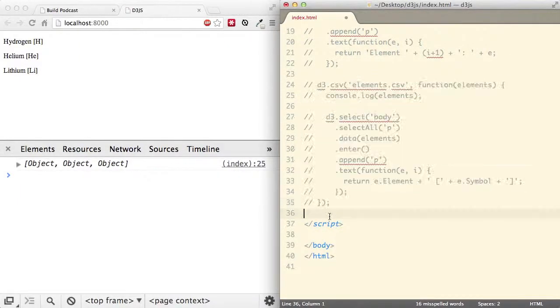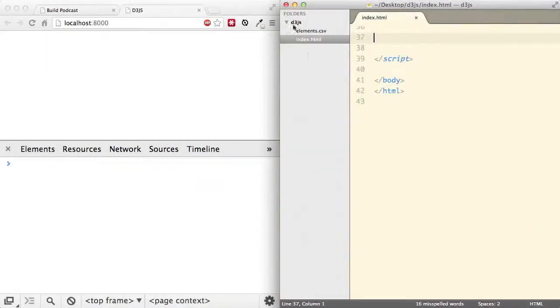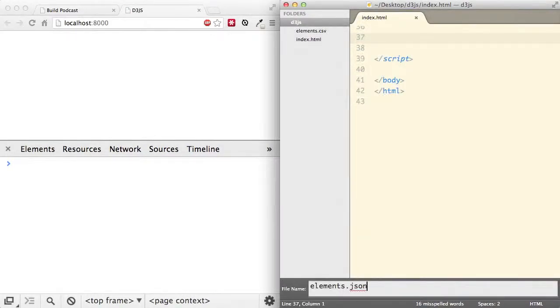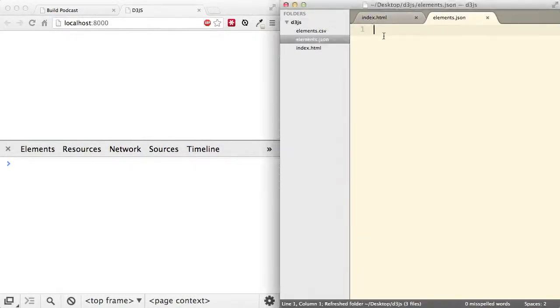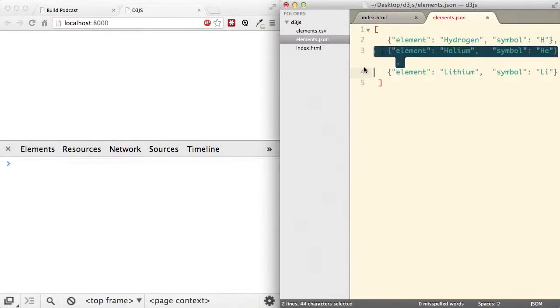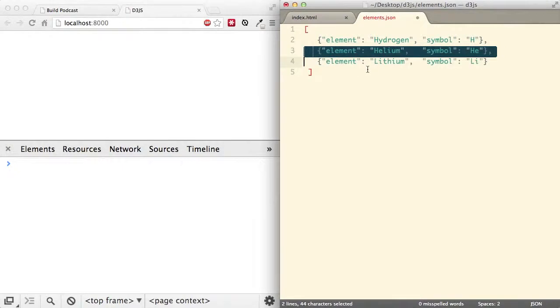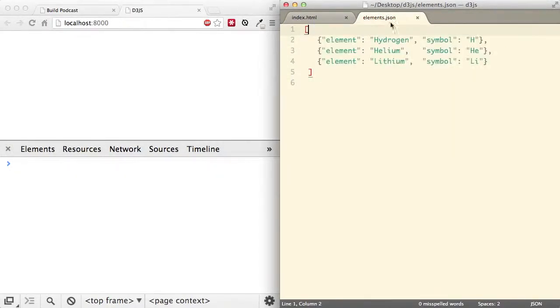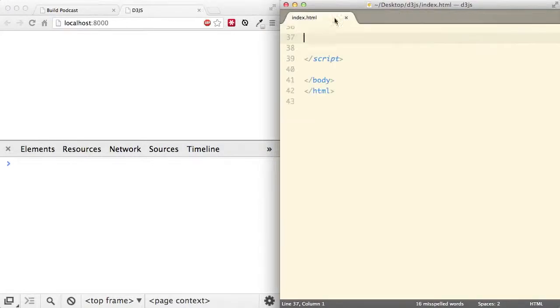The final example on dealing with file data will be JSON. So very similarly, we will include a new file and call it elements.json. And inside here, within an array, I will include 3 lines just for the simplicity, and it's really simple. Let's see how we can use D3JS to access JSON data. So D3.json. So let's include the file name elements.json and an anonymous function.